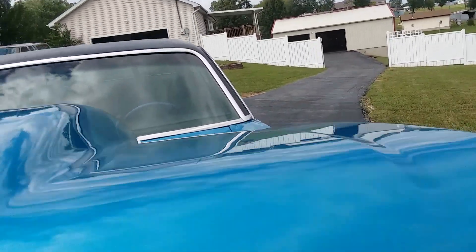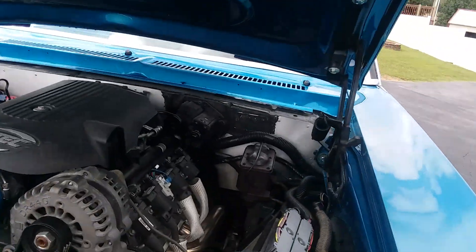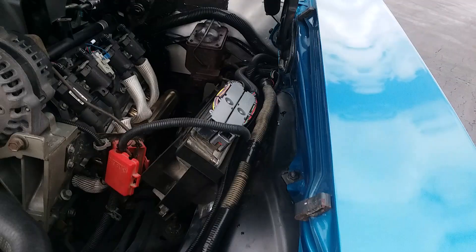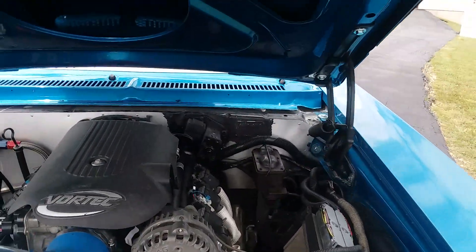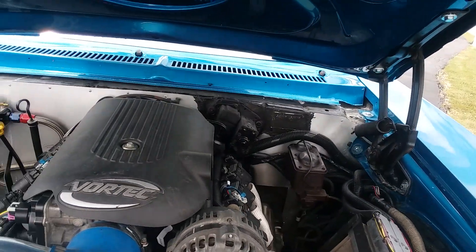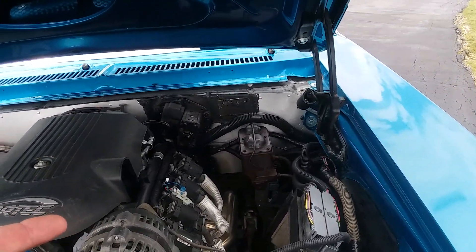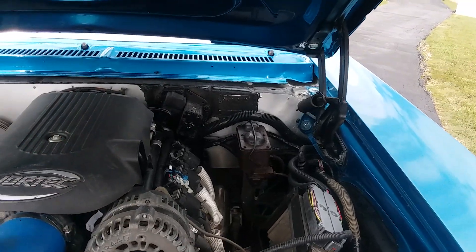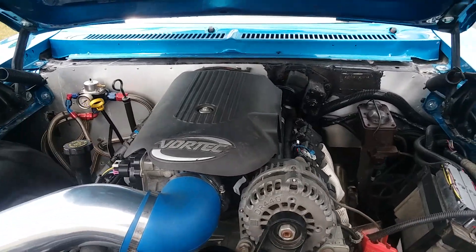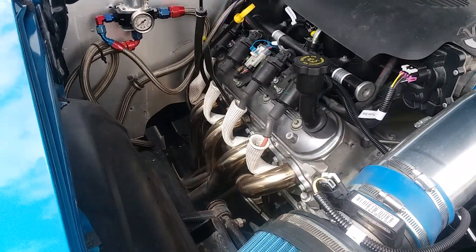It's kind of underrated — in the two years I've owned it and been tinkering with it, only one person has ever showed up to look at it. Basically this thing needs a couple of things buttoned up. The wiper motor's there, the arms are there, but it needs to be wired up. I believe the plug is in there — if not, you're running on a toggle switch, who cares.